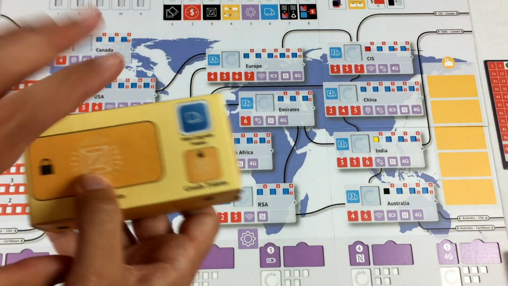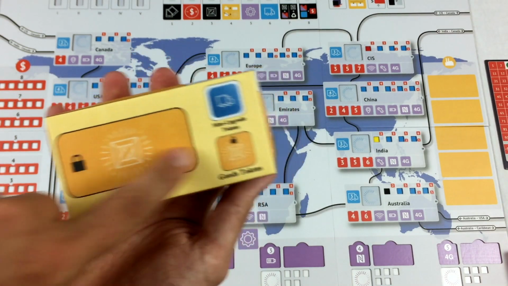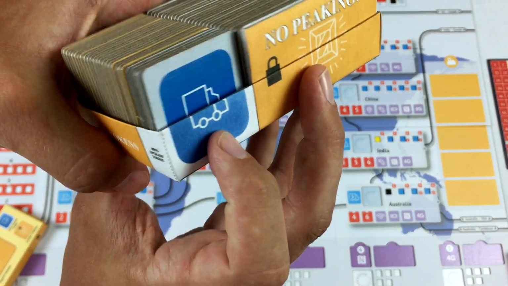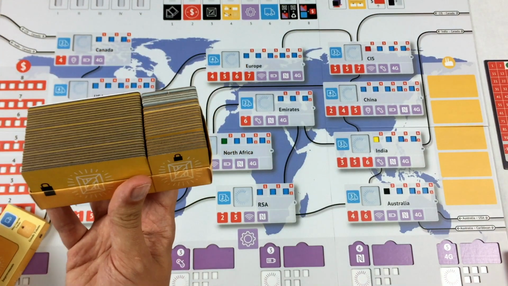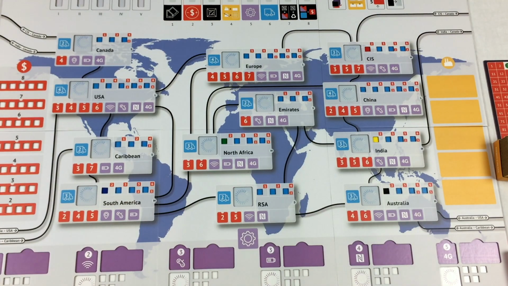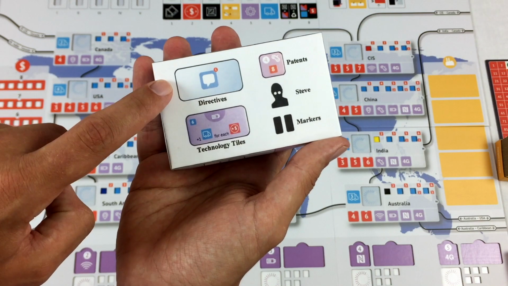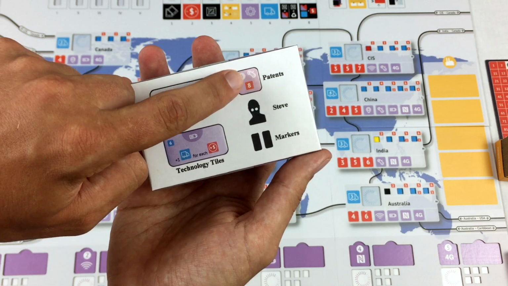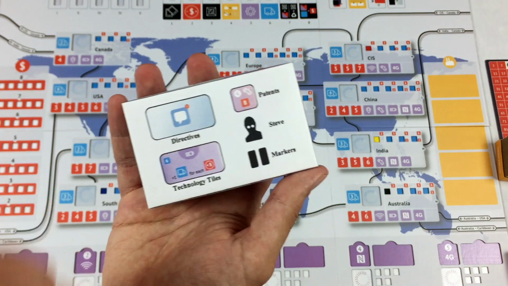Now, this stuff, for the most part, these tokens, these improvements and these goods tokens, those are base game things. And then here in this box, there are a couple of these mini upgrades. That's for the expansion, but whatever. We're going to be using these tokens here, so I'm just going to remove the lid, and I'll slide that over there, and we'll deal with that in just a second. But in this box, what we're going to have is directives. That's an expansion thing, so don't worry about that. But we are going to need some technology tiles. We're going to need these patent tiles. Steve is for the solo version, so we won't need him. And then we're going to need these 2 markers.